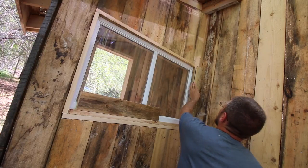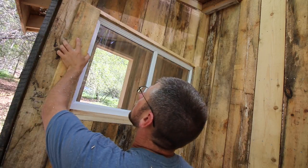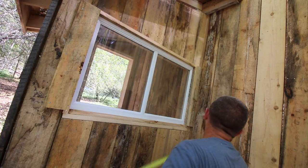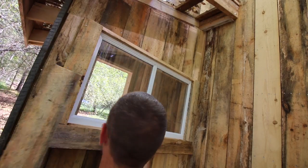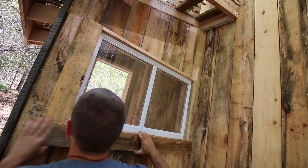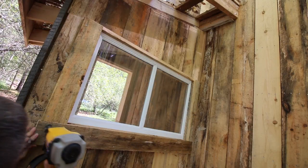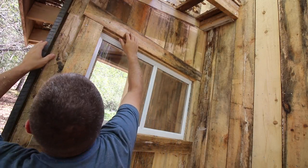Let's get some outside trim put on. Two of them at just over 44. The window looks a little crooked. It's not. It's the way the camera's sitting. We're on an angle back here. I like it.